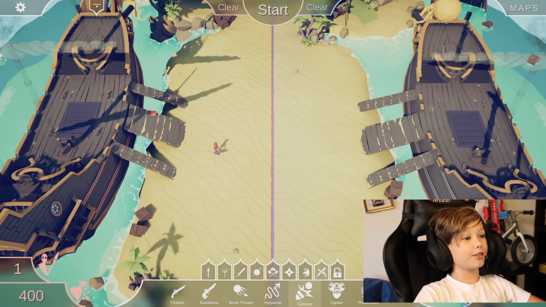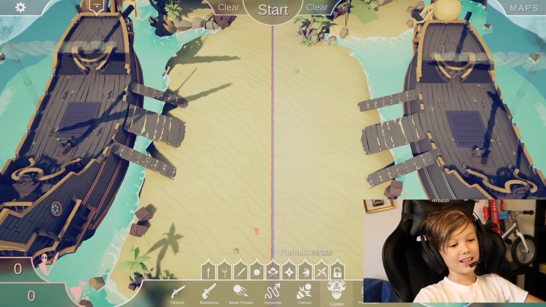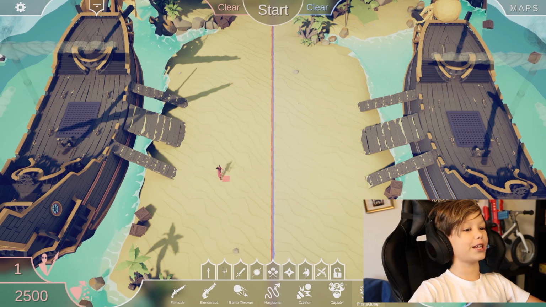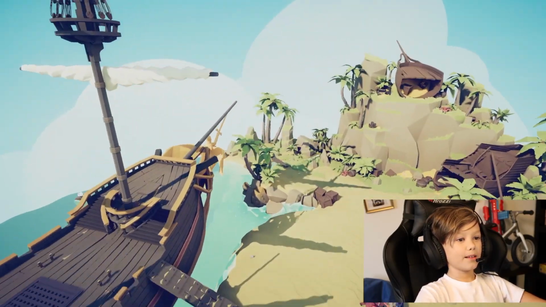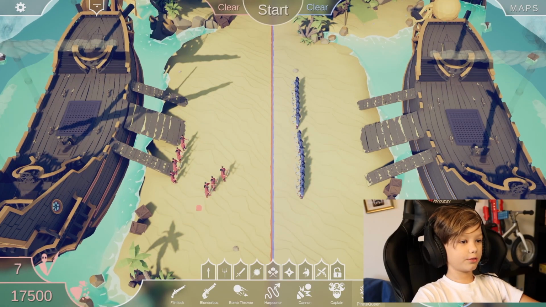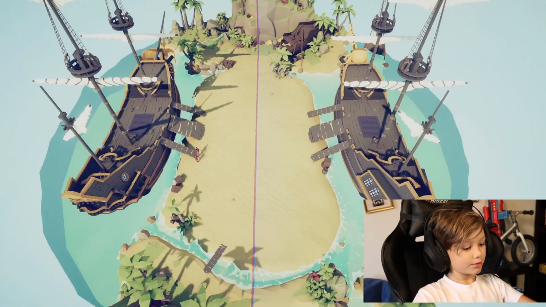A new cannon unit. We can just place them on the boat like this. Oh, that's fun. A new captain. Okay, yeah. A pirate queen. And that is all. Let's just put a fight with them. Okay, and these are the new secret units. Let me show you. Let me just quickly delete all these guys.